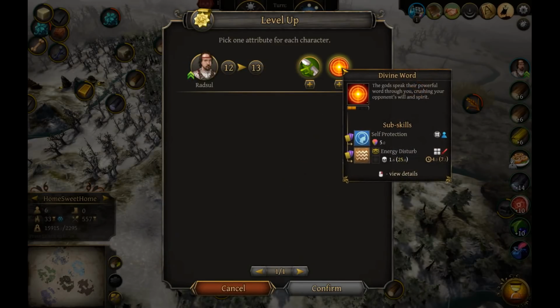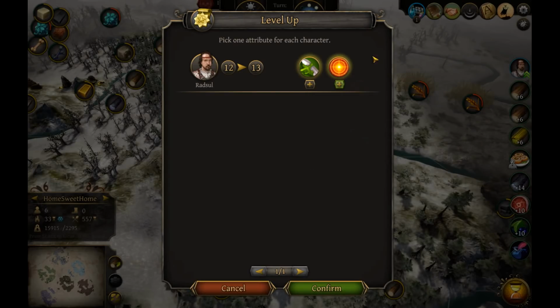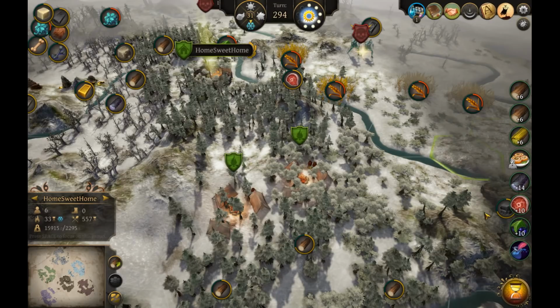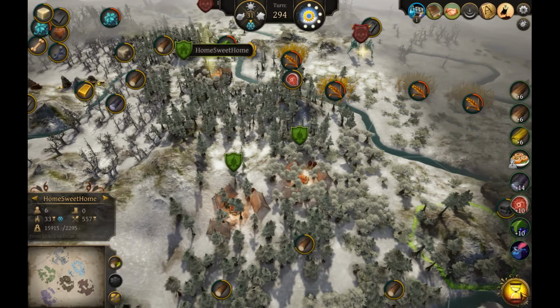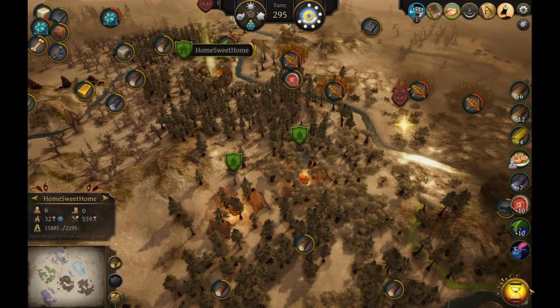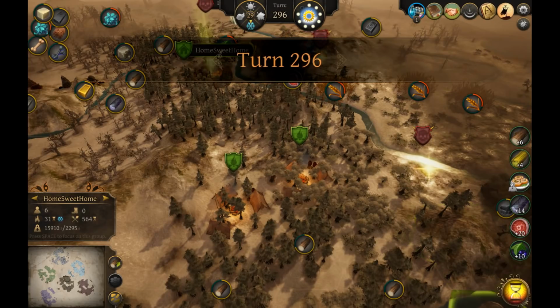Oh, this is not a bad one. Level 3 Divine Word. Now the base would be 2.1. Look at that. 33.6 damage. We don't care about poison throwing dagger, that's for sure. We are getting pretty decent level ups. Next. We should get another research point.